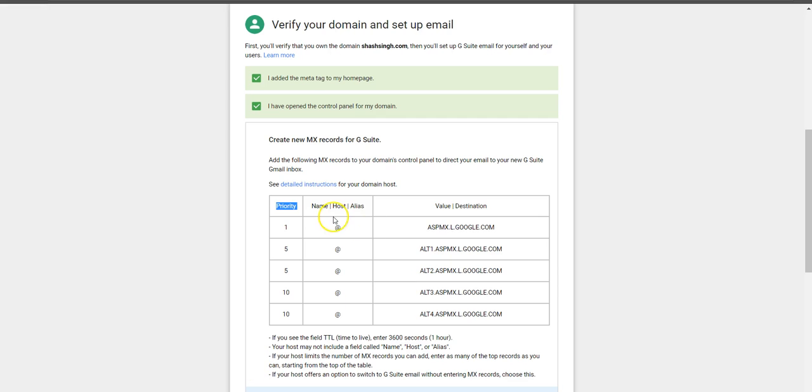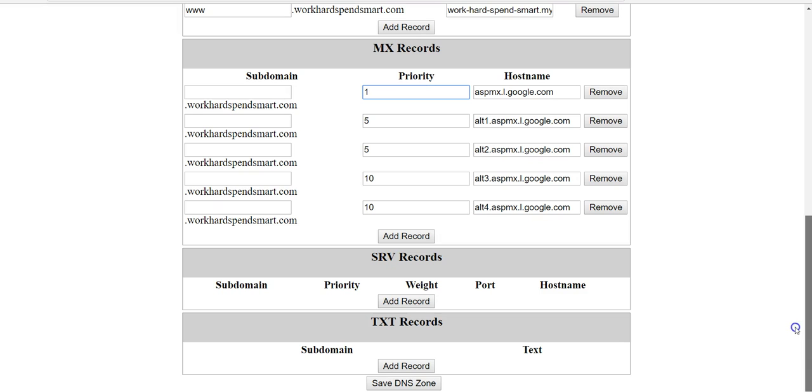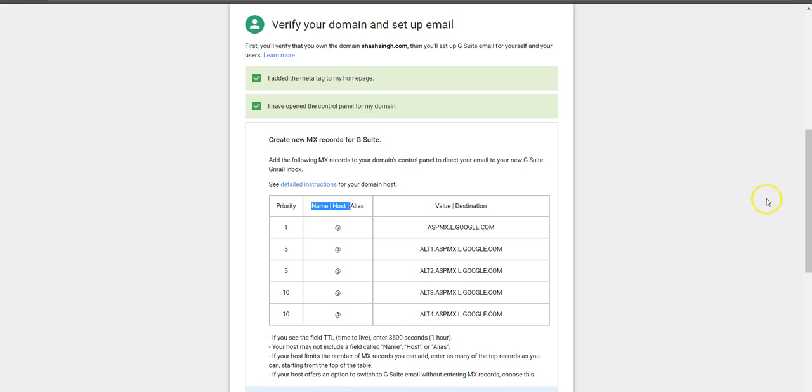With the name, host, alias column, you ignore that. You don't have to worry about it at all. It's irrelevant. And you leave the subdomain column completely empty. You keep adding records until you have all 5 records. At that point, you scroll down, click Save DNS Zone, and you're pretty much done.